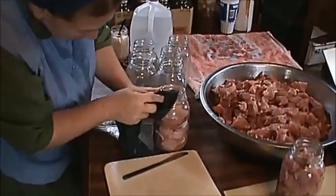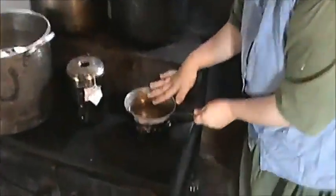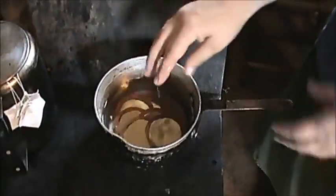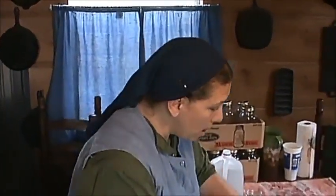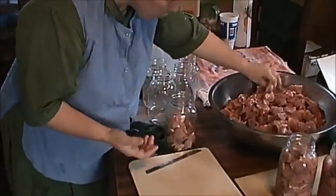Wipe it off — make sure that rim is clean, you don't have no salt or no meat around it, so that way it has a good seal. I'll do the rest of these jars this way while my seals are all warm. You want to note with these seals, you don't want your water to boil — you just need them to be in good hot water. If you see it's getting too hot, take the pot off and set it to the side, because this ensures your seal gets good and soft so it can form down around there, and when it cools, that's just the whole process.